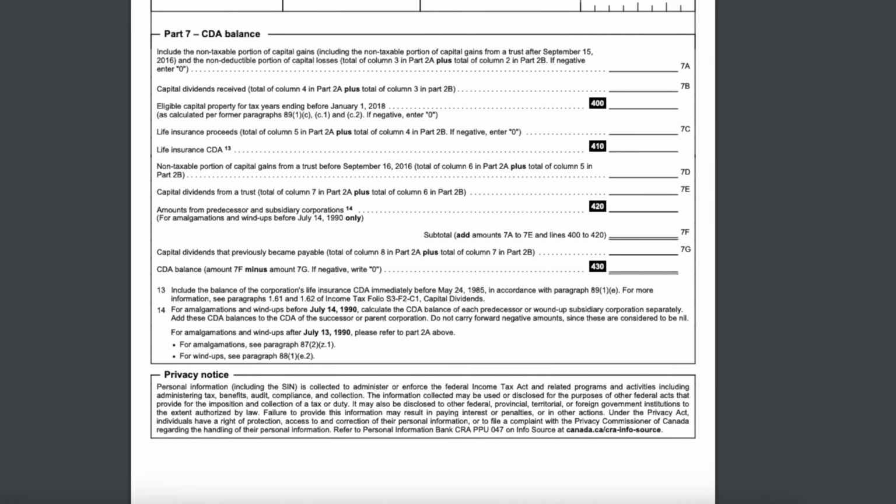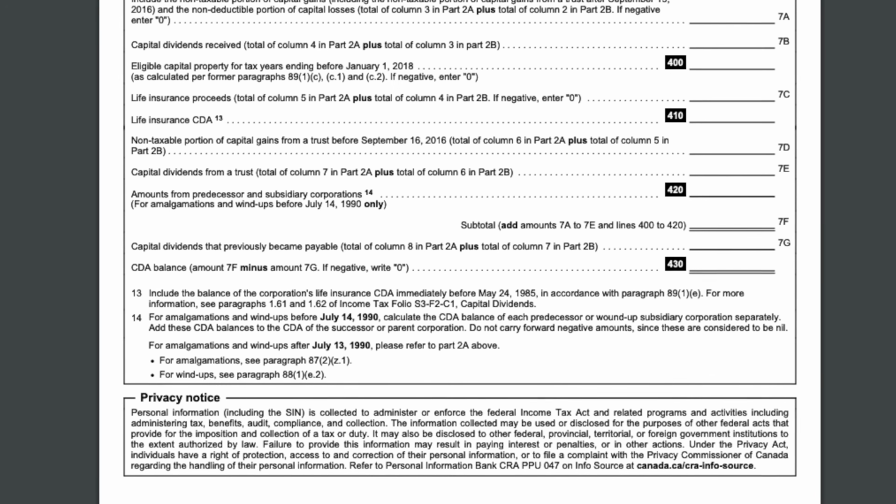So the first part, if you want to check to see if you have a capital dividend account balance for your corporation, it's very simple. You just look up your corporate tax return, you look up Schedule 89, Part 6. That will essentially tell you what your capital dividend account balance is across all the different components in there, and that's it. It's worthwhile checking. Even when you're dealing with an accountant, it's possible that you could have a balance in there that your accountant just hasn't had the conversation with you on paying out. So it's worth a conversation with your accountant if you do have a balance in there.